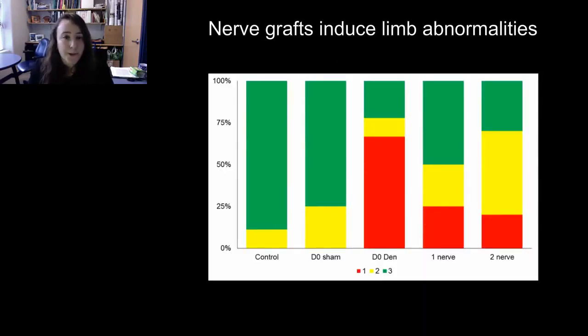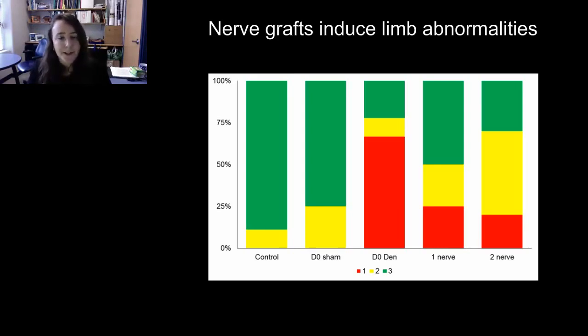Now, we are able to score these limbs, so what we can do is go in and actually say whether or not these limbs fully regenerated and kind of classify them based on what we see. So here in green, we have limbs that were ranked or scored as a 3. That simply means that they regenerated fully and perfectly. That's what you want to see. They look just like the original limb. The yellow, or score 2, is a limb that was highly abnormal in its morphology but did produce some sort of digit. And the score number 1, that's shown in red, is a limb that simply didn't grow at all. It maybe formed a little tiny blastema, but it never progressed past that.